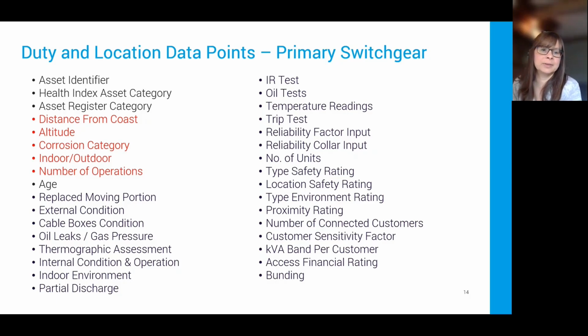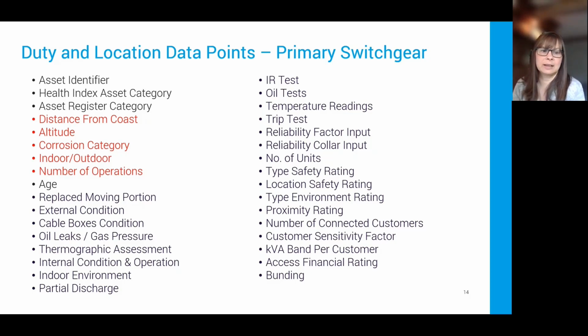Distance from coast is useful for us because we're an island nation, and obviously lots of assets are closer to the coast and therefore impacted by salt spray and the atmosphere that's got salt in it, and that does have an impact on how most assets age, but not every asset. So for example, wood poles that we have, again, a lot of, aren't really impacted by that. But the calibration of the models will be set accordingly for the different asset types. So that's how we can control that. And again, altitude and corrosion category, which I'll talk about a little bit more as well.